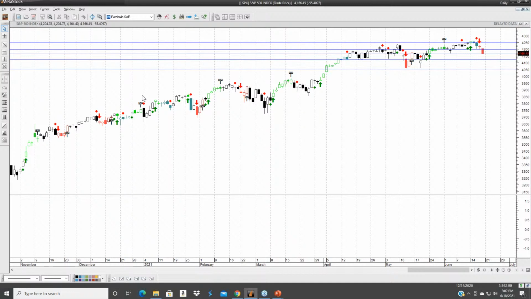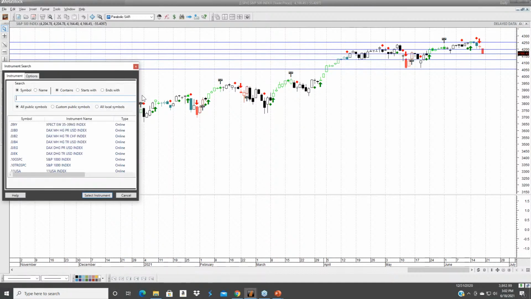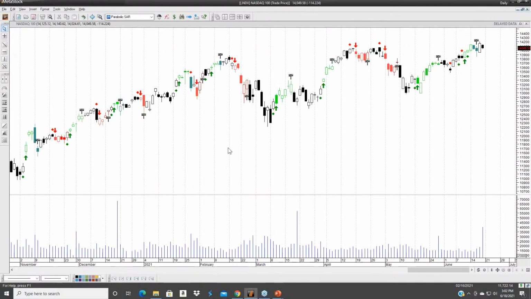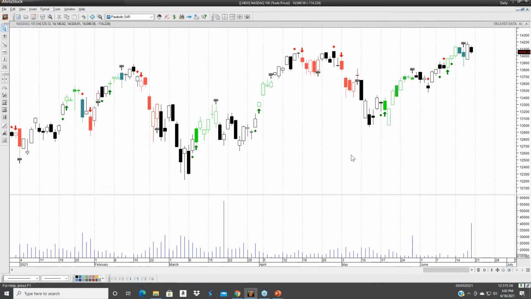So let's take a look at the NASDAQ. This is where the NASDAQ is differing a bit from the S&P. We had a really bullish up move yesterday, and if we map out our support and resistance, this is a half-century market, 14,500, previous all-time highs. We broke through that. We're playing around with that level right now. And again, a bullish move yesterday, followed by more indecision today.